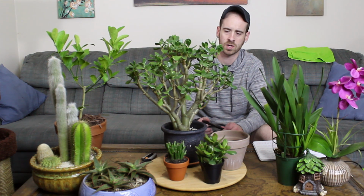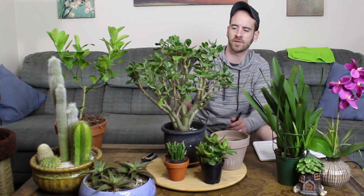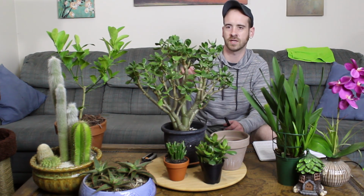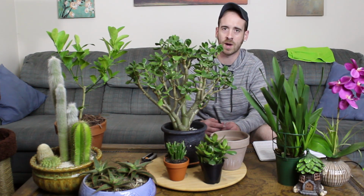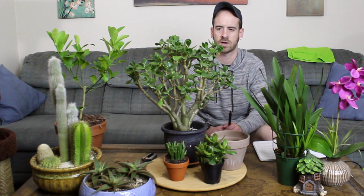off. Alcohol, I would put alcohol on a washcloth and kind of wipe it over on the thicker trunk parts, and you can make sure you rub on top and under every leaf. But as you can tell, there's a lot of leaves on this plant, so it would take a while to remove all that. So it's best to just kind of shower it all off.